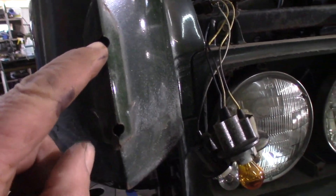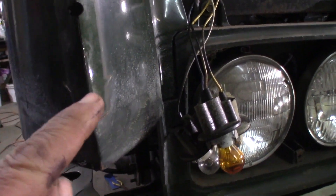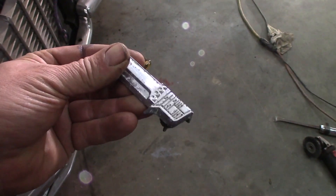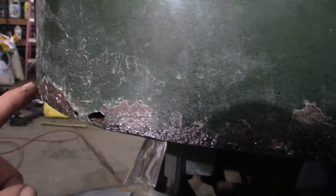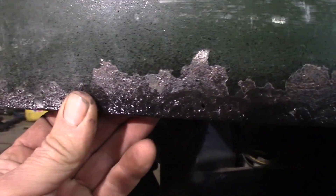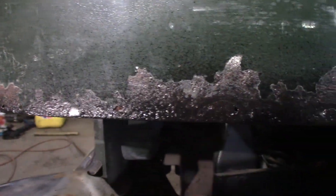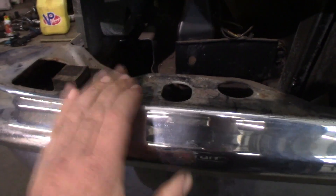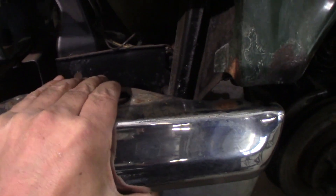The 69 fender doesn't have it, but the 70 fenders have that medallion covering up this crack. I could weld these shut and just delete that. This one's a little pitted, so I don't know if it would look better without it or with it — let me know in the comments. I keep waffling on how far I want to go on this thing. I could just tap this all back and cover it with Dyna glass, grind it off, or weld it shut, or cut it right out and put new metal there. I'm afraid a lot of the rust has come from the backside — no matter what I do on the front, another rust hole will pop through from the back. I'll probably pull the bumper off too. That, my friends, is the slippery slope of fixing up a driver car.